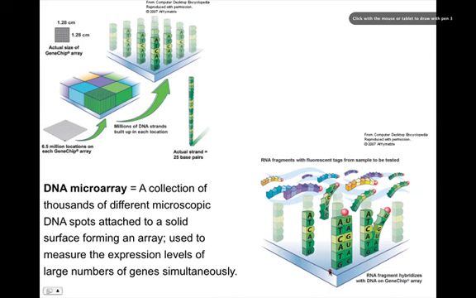Here's just another figure I grabbed from the book, just showing you this idea of zipping together with the target. So this is just one of those spots on that array, and this would be one gene represented. But on that spot, there are, it says, millions of DNA strands, and they're all the same sequence. They're all that same gene. And then when the incubation is done, these tagged target RNAs will anneal in a base pair specific way to the targets, and then the excess is washed away and the fluorescence measured. And so that's how DNA microarray works.